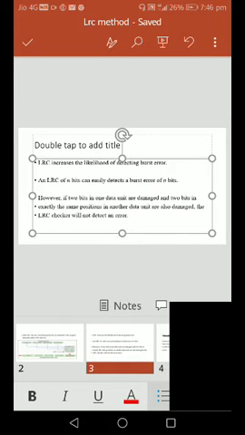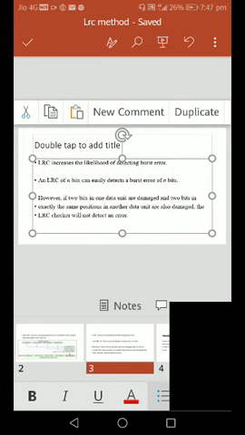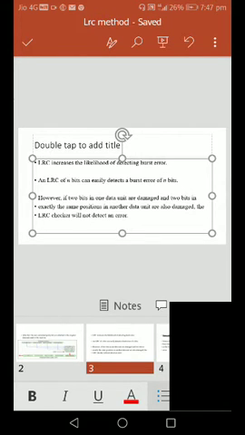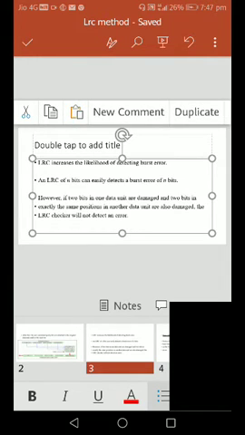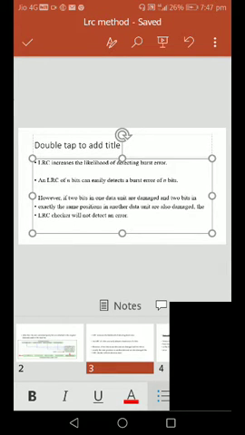An LRC of n bits can easily detect a burst error of n bits.